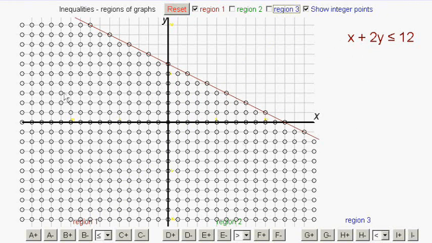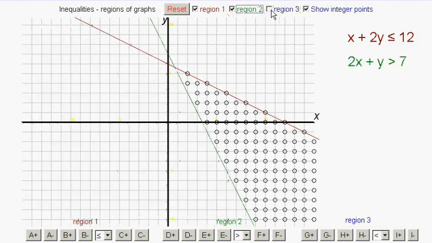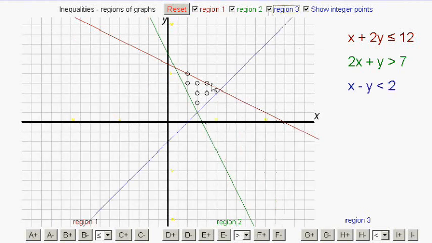Now, regions are often infinite ones going down to plus or minus infinity. But sometimes when you draw two or three lines, you can narrow it down. And quite often, as in this case, three lines will give you a triangle of points, and that will just be a small number of points involved in that region.